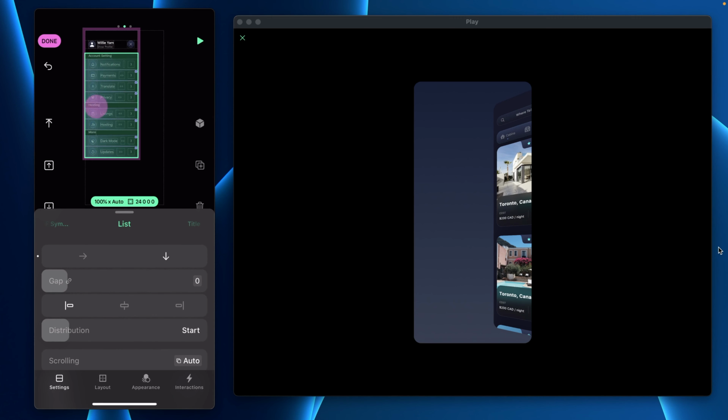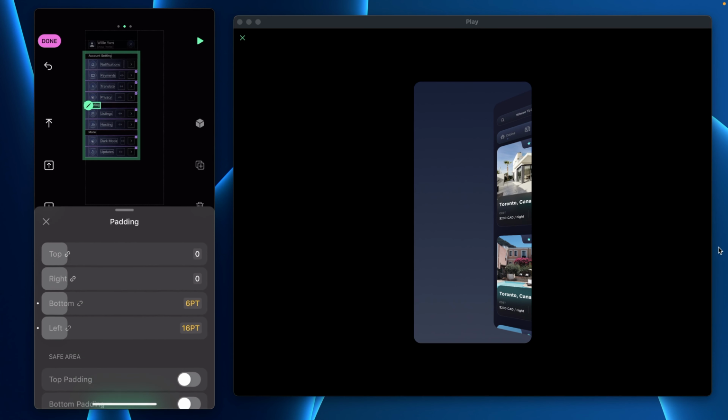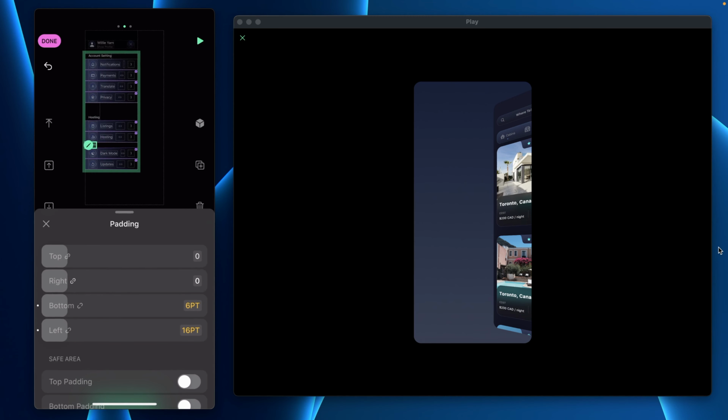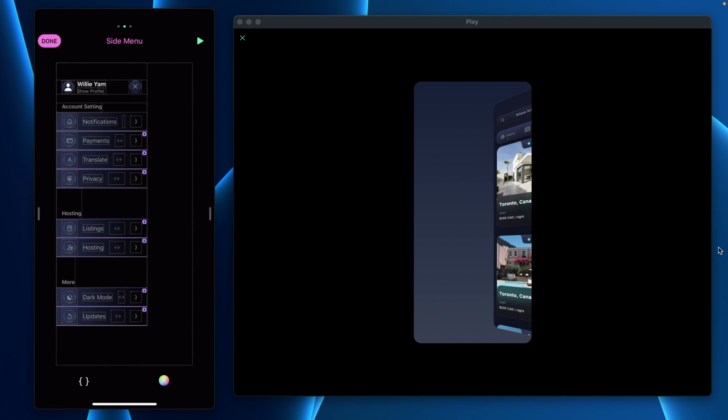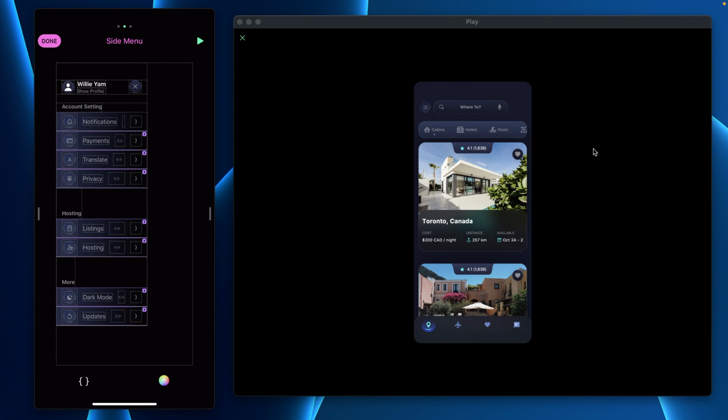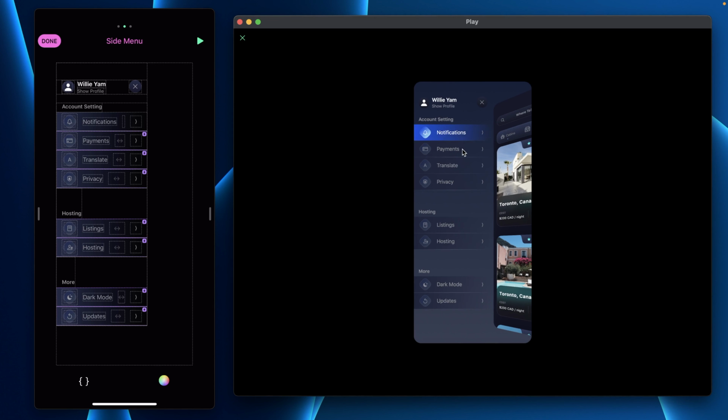For the second title and the third one, we're going to add a padding top of 16. So our side menu looks a lot better now. Let's test our side menu on the iPad OS app. And here you can see that we have a beautiful menu that is working. As you can see, we do not have two menu buttons that are in the tabbed state at the same time, thanks to the invert other instances option that we toggled earlier.